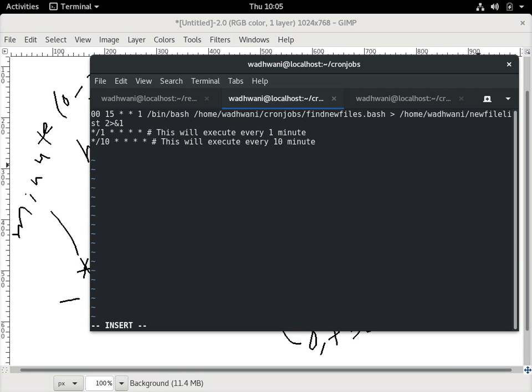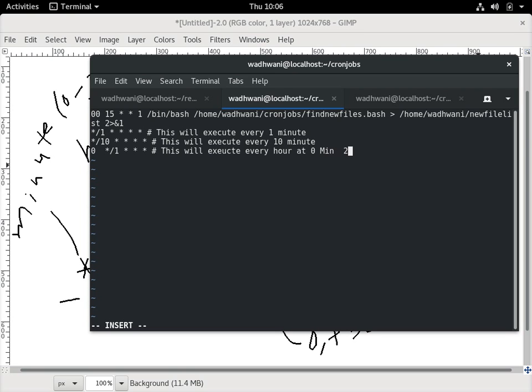Now, if you want to execute something every hour, let me say every hour at 0 minute, and star slash one. This will execute every hour at 0 minute.